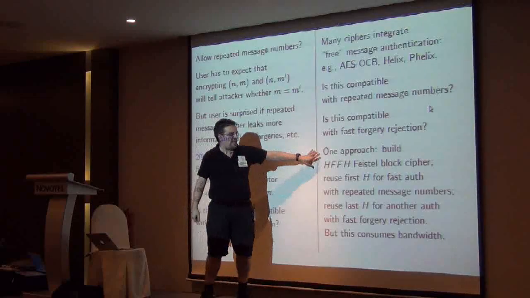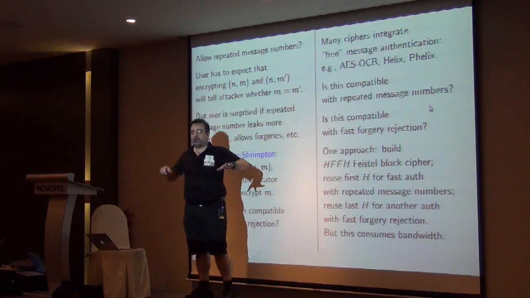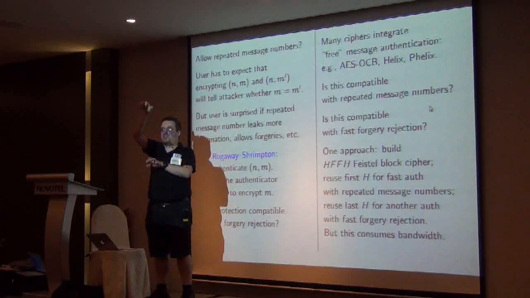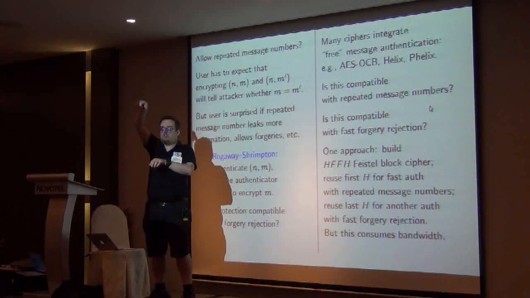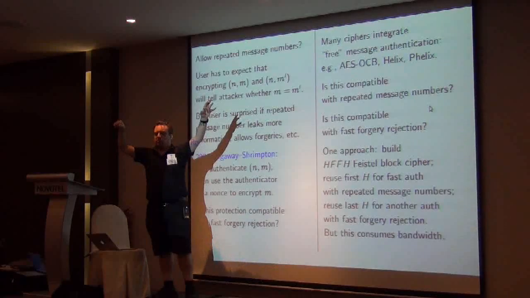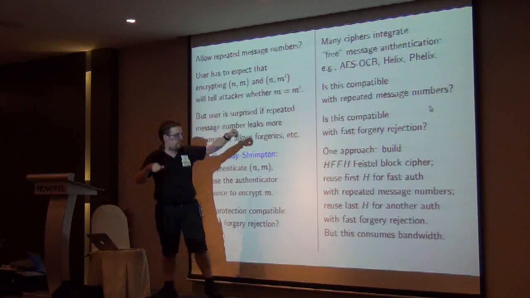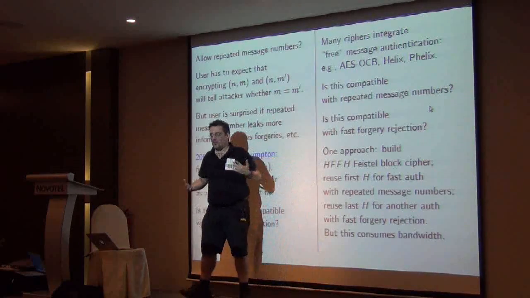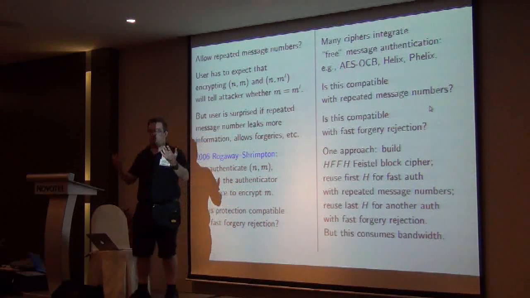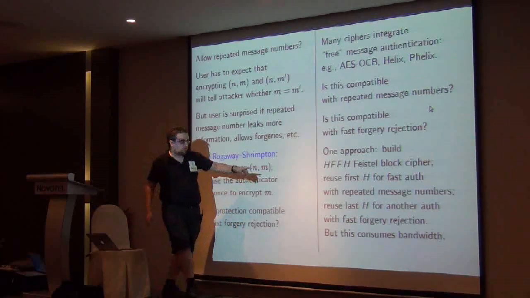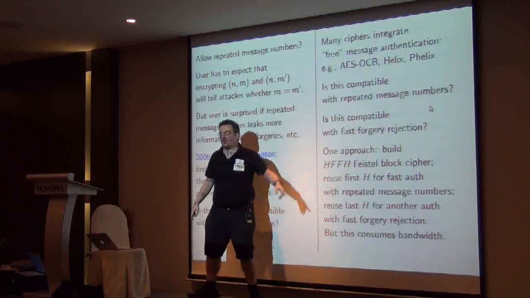Now, if you have an HFFH block cipher, then that top H looks very much like what people want to do for authentication. In authentication modes, people do some very simple transformation of each block, and then, say, add up the results, and then encrypt that one sum to get an authenticator. So the top level of a sensible encryption mechanism looks very much like what you want to do for an authenticator, or for this SIV mode. You can also use the last H for authentication.